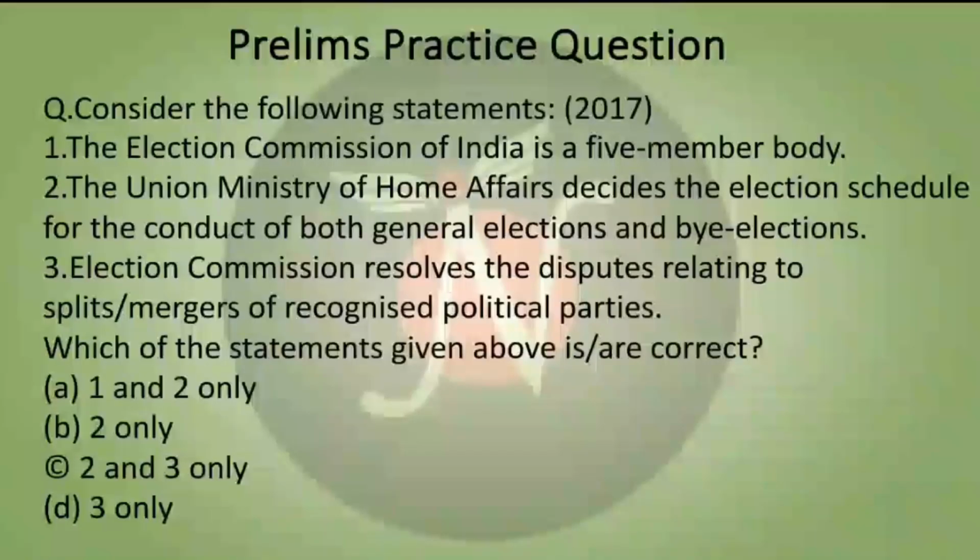Now we will come to our prelims practice question. Consider the following statements. This question came in the year 2017. I hope you all can answer this as well. First, the Election Commission of India is a 5-member body. Second, the Union Ministry of Home Affairs decides the election schedule of the conduct of both general elections and by-elections. Third, Election Commission resolves the disputes relating to splits, mergers of recognized political parties. Which of the following statements given are correct? You can type the correct answer in the comment section given below. There we will let you know if it's correct or not.